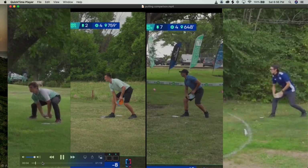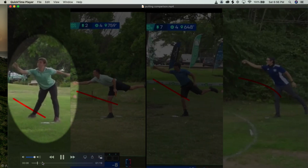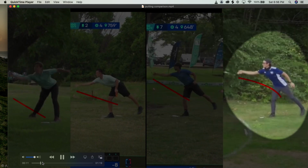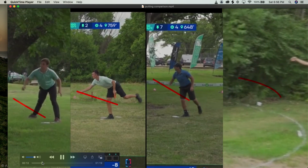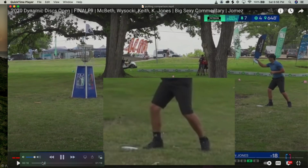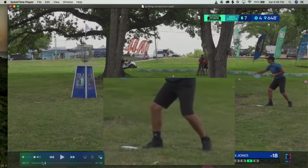I really want to start working on my putting more. I've been doing a lot of field work, and I'm getting pretty good at working in the field, but I'm still really bad at putting. So I'm hoping that watching this will help me build some kind of consistency and maybe develop my own style of putting. I'm not exactly sure if spin putting or push putting or whatever is right for me, but yeah, I don't know.